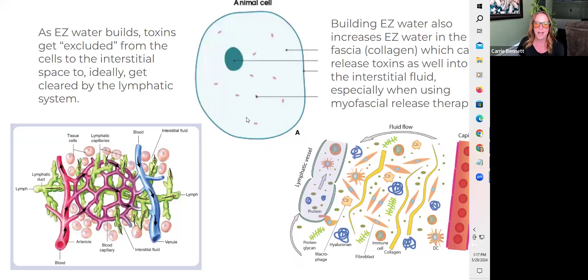Here's just one particular slide from the actual practitioner module that I teach on this exact topic: redox, drainage, and detoxification. Looking at this slide, this is something interesting I want to orient you to. First, you see in the middle is an animal cell — a very simplified view of the cell. Basically you can see that it's full of water, mitochondria, and yes, there is also a nucleus.